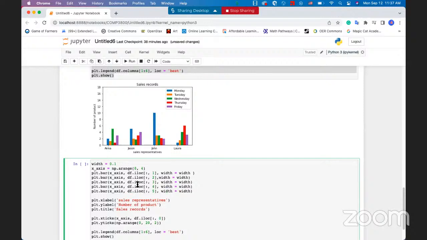And the height is still the sales records for each person, so it doesn't change either. What changes is the bottom.